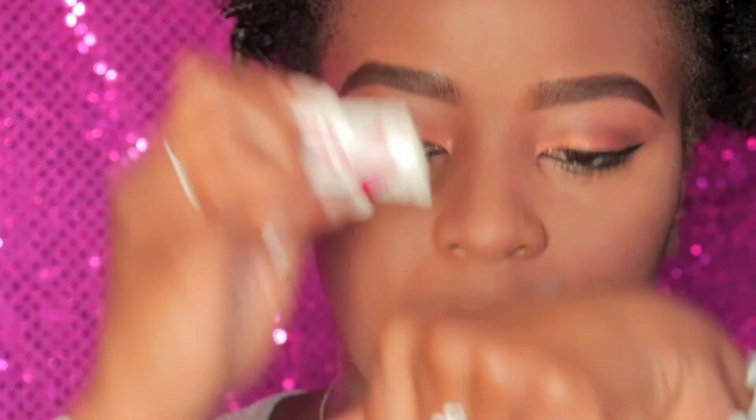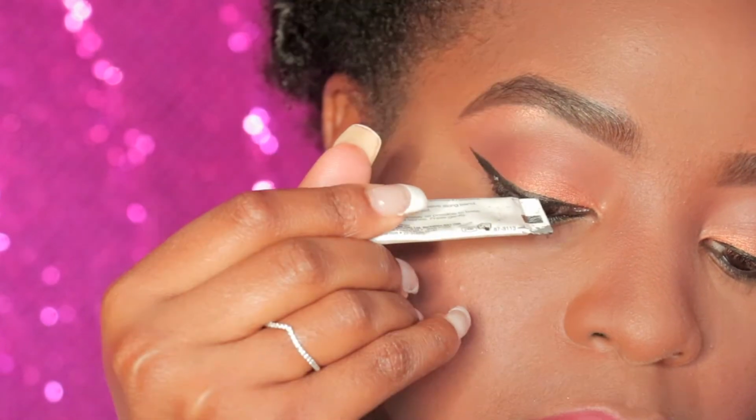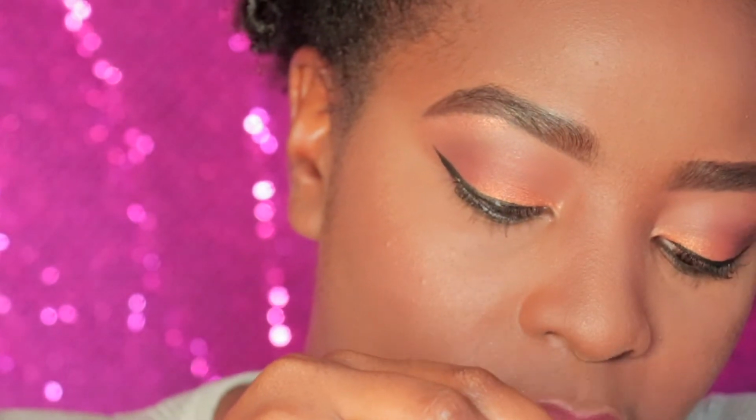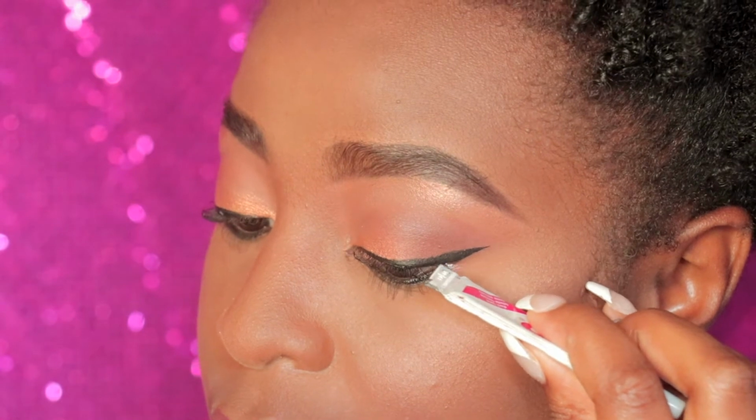So again, just taking a bit, put 1 dot at the end, 1 dot in the middle, and 1 dot in the beginning. Like I said, this just helps me get extra hold so that my lashes are not lifting.